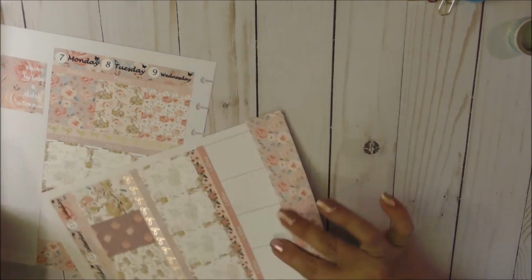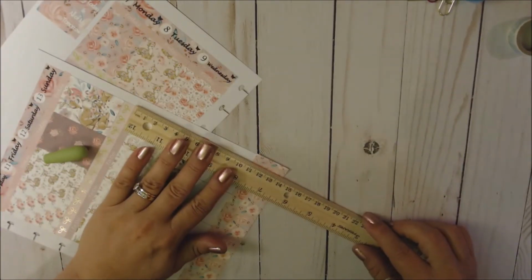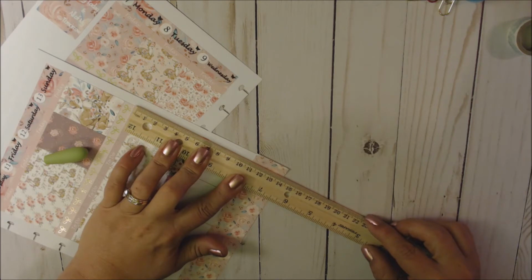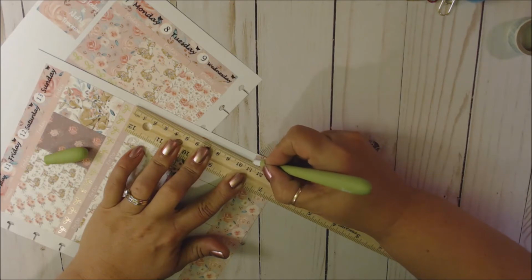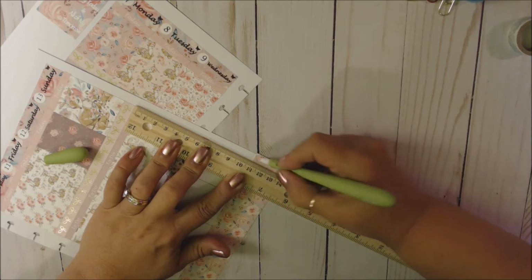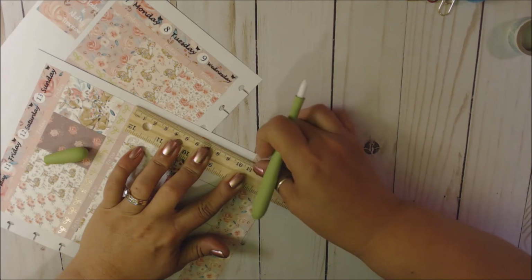And the price of the slice is about the same on Amazon as it is at Hobby Lobby. I'm not sure if Michaels actually carries it. Sorry if you guys can see my head. I've honestly never looked, but I know Hobby Lobby has it. And like I said, the only reason I got it at Hobby Lobby was because it made it cheaper with the 40% off coupon.